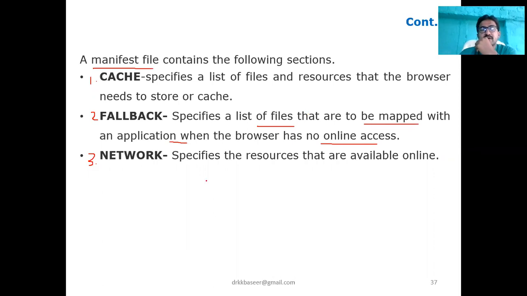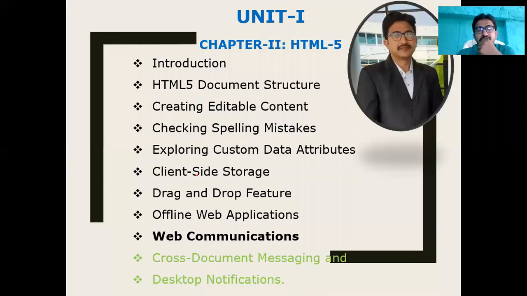That is called fallback. The third one, network. Network is for resources that need online access; that type of supporting files will be stored in network.